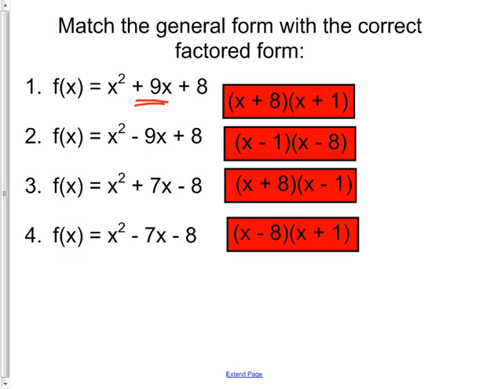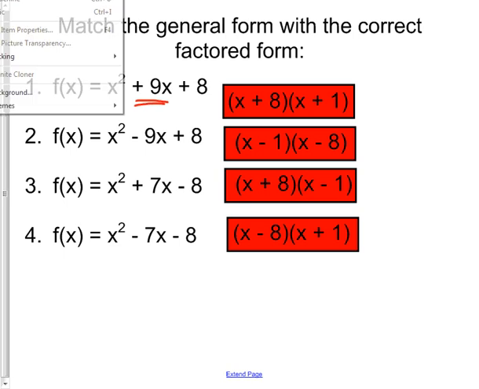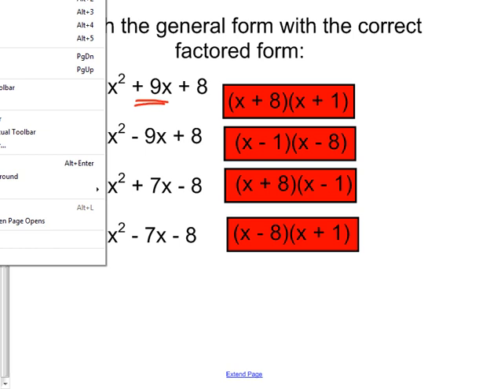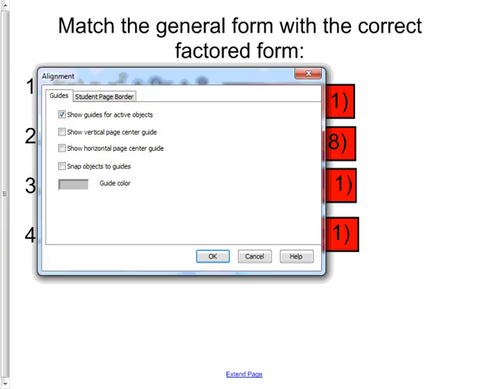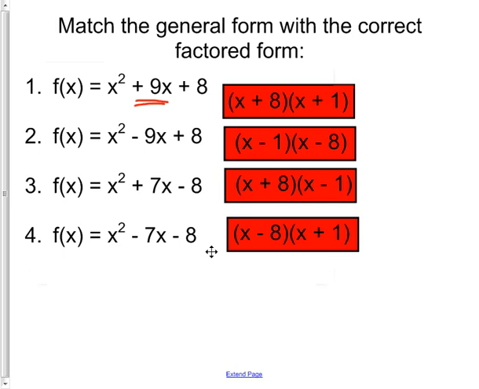Okay, so those are just the little alignment things that you can do under Format. Under View, Alignment right there. So if a teacher wanted to get those lined up, they can show guides for active objects. Snapping them too, if I do that, then when I get to the spot, it kind of moves it over and jerks it into position. You know what I'm saying? Instead of being smooth, it kind of snaps it in. So some people like it that way.